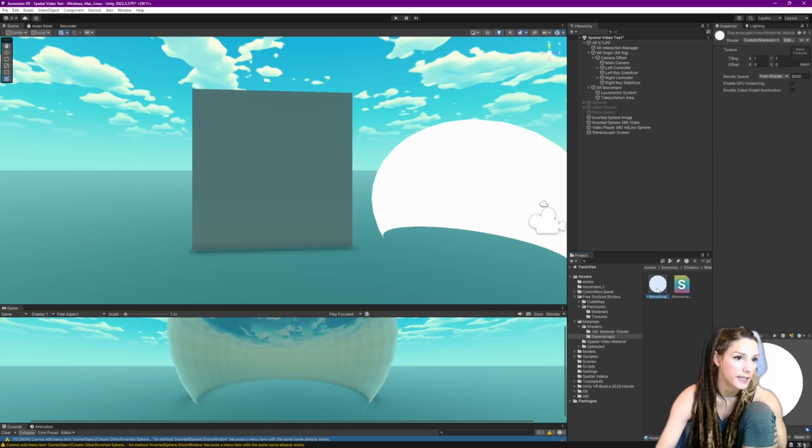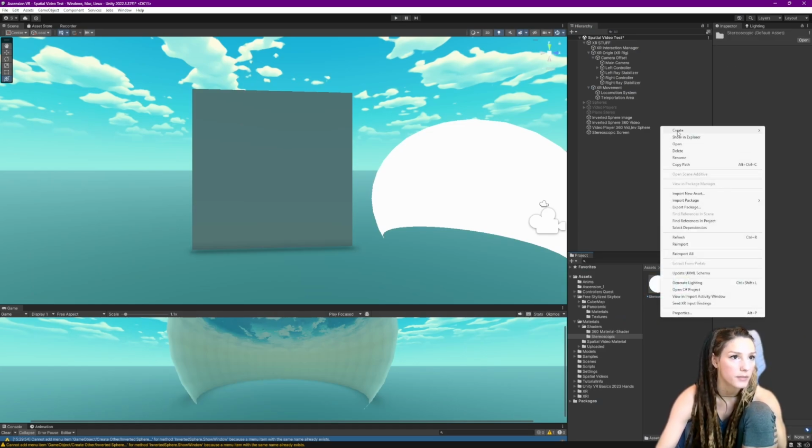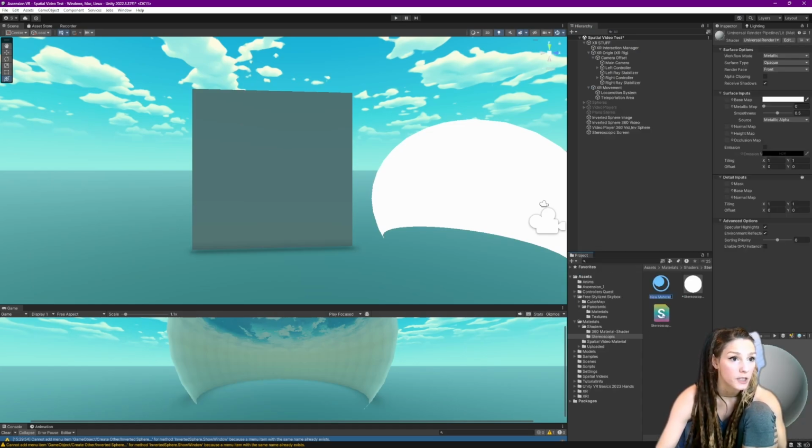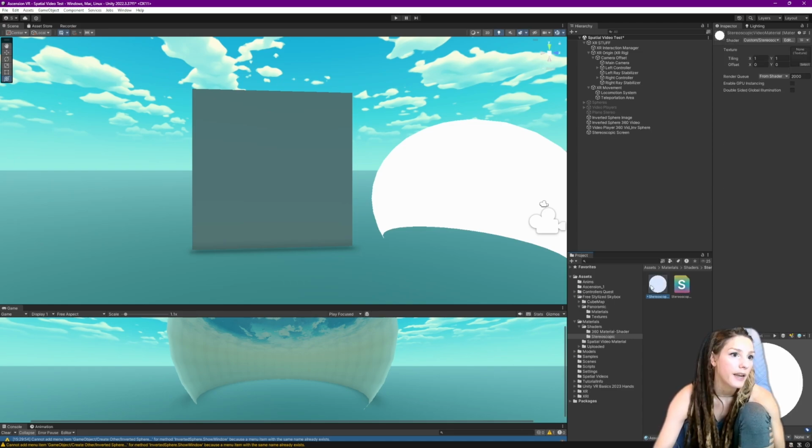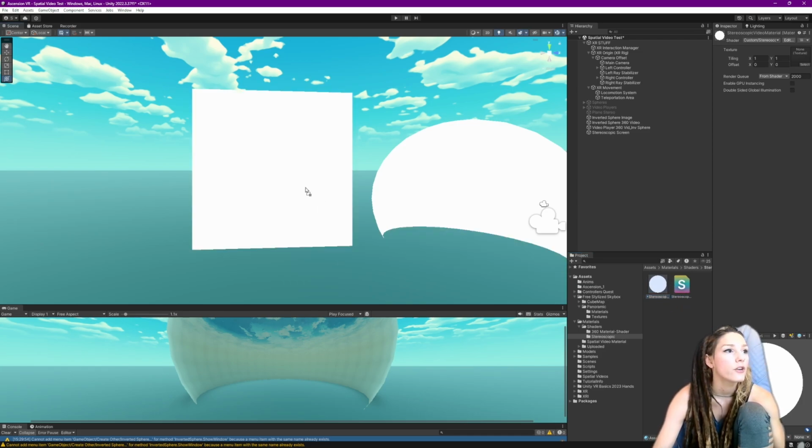Then create a material and call it stereoscopic shader or something like that. I've already made it, but you would then drag and drop your shader onto it. You can grab this and drop it onto your plane.